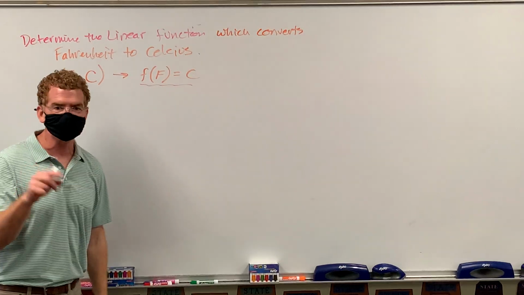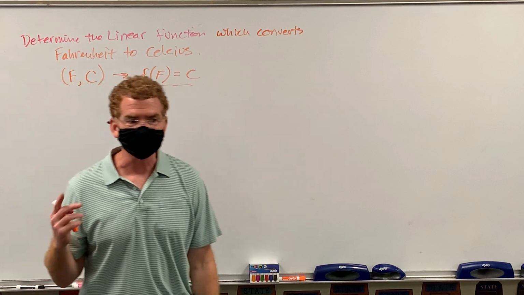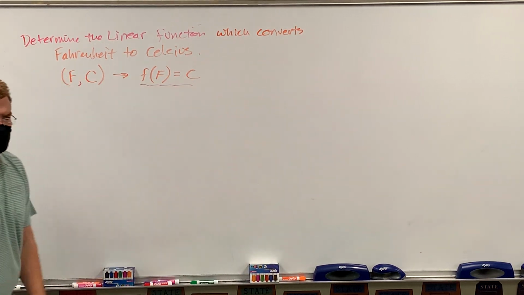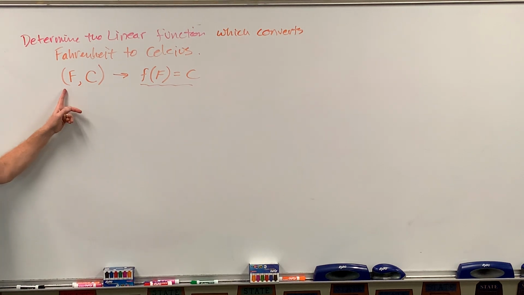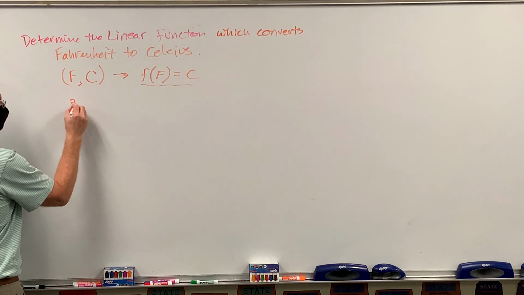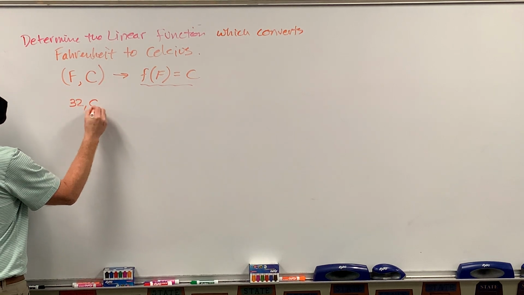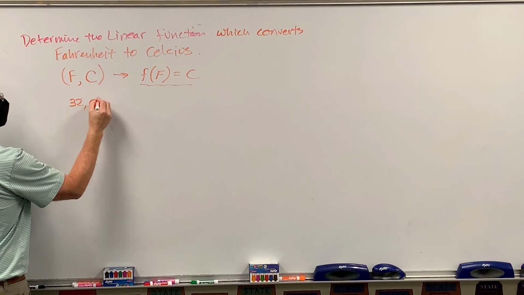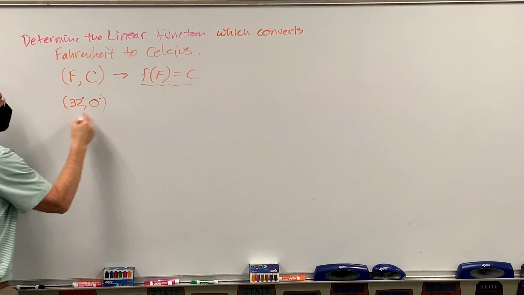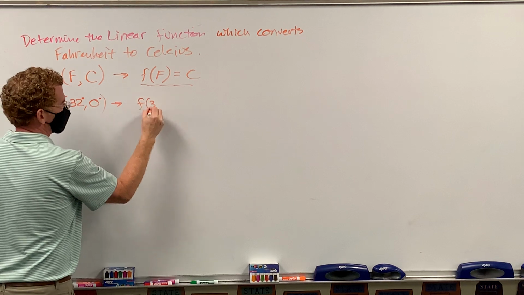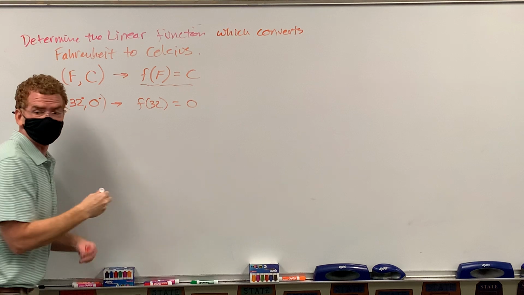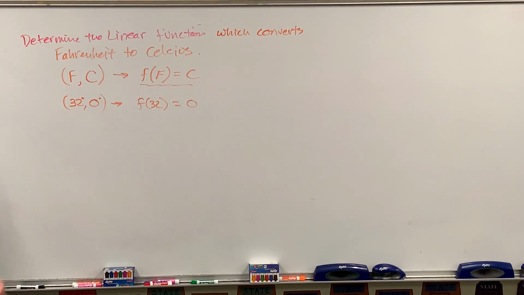Now, can you tell me 2 points where you know the Fahrenheit and the Celsius temperature are the same? 0 and 32. Now, is 0 the Fahrenheit or the Celsius? Celsius. So it's important that you say at 32 degrees, the Celsius would be 0. Right? You with me? That would be the same thing as me saying f of 32 changes it when you plug it into this mystery function we're going to find into a 0.